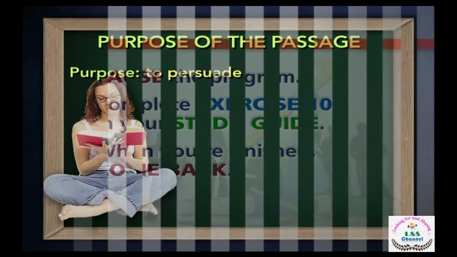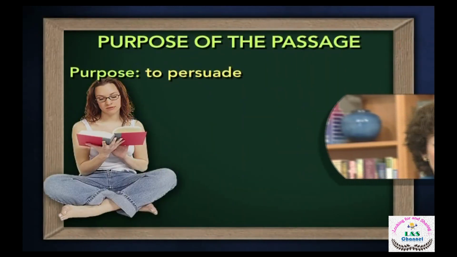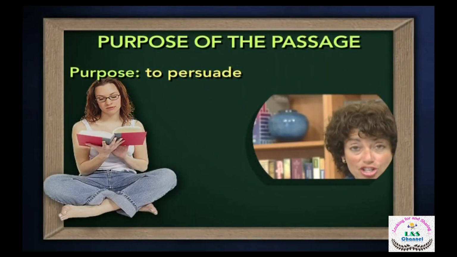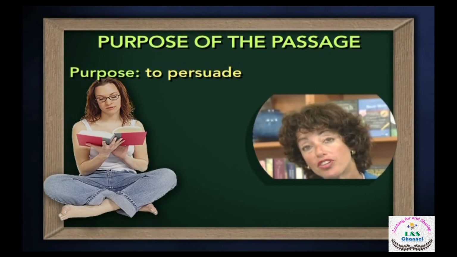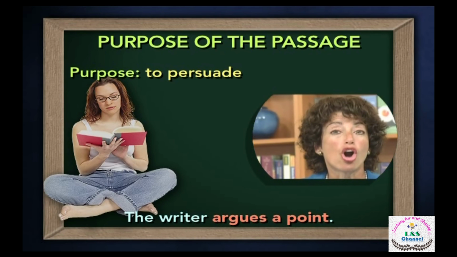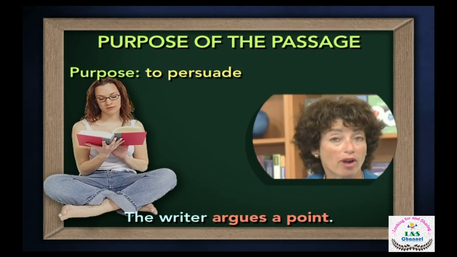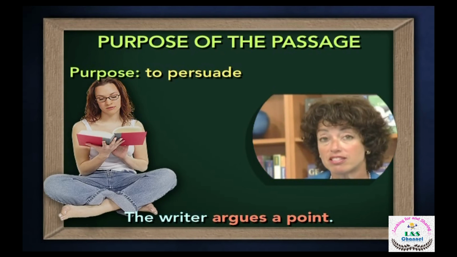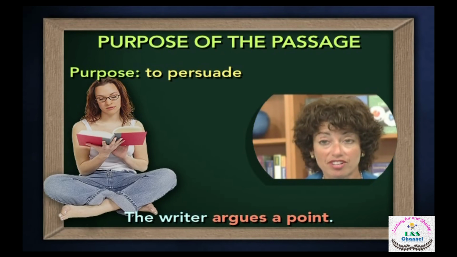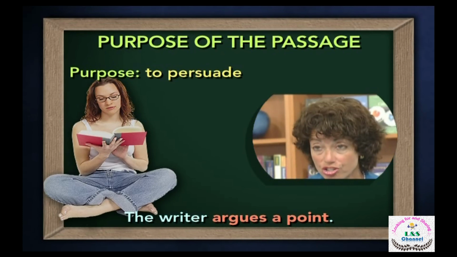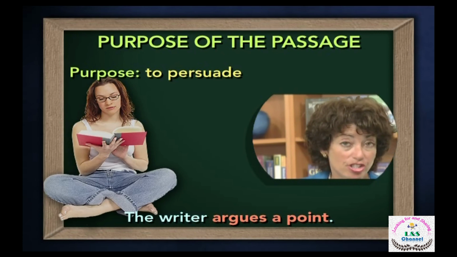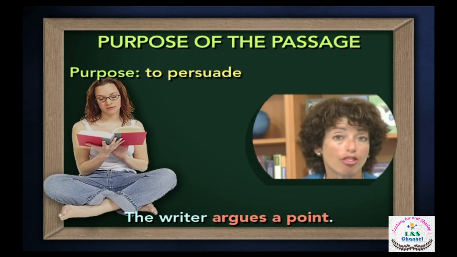The purpose here is to persuade. The writer is trying to convince the audience of his or her opinion. You can figure this out because the writer is arguing something. The writer believes that reading is the single most important activity that students can do. As a result, all students should have an hour of mandatory reading time every day, the writer believes.